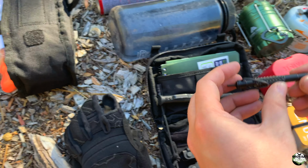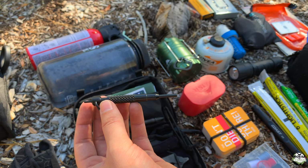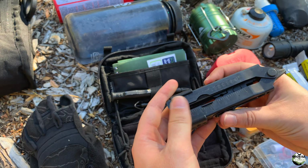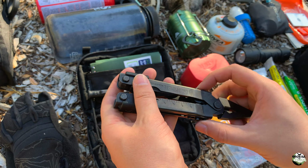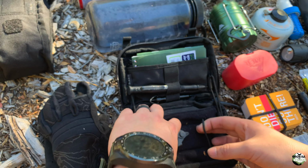And this is something I always just leave in my pack. This is a handcuff key, just in case the worst happens, and I need to be prepared for that. Smart. This is my Gerber multi-tool. This has lasted me about 6 years, but it's always good to have a nice multi-tool on you that lasts. Some people go with Leatherman. I'm going to upgrade to a Leatherman pretty soon.